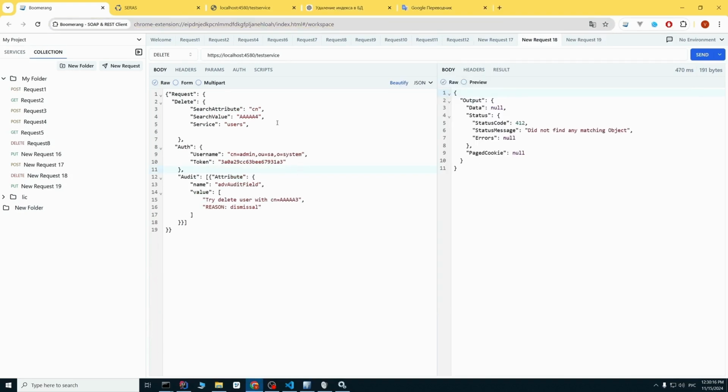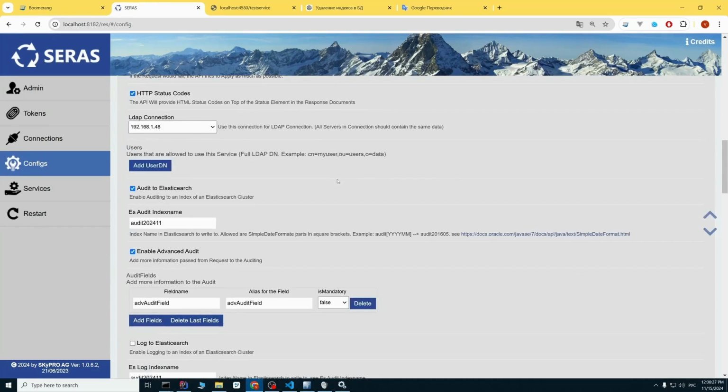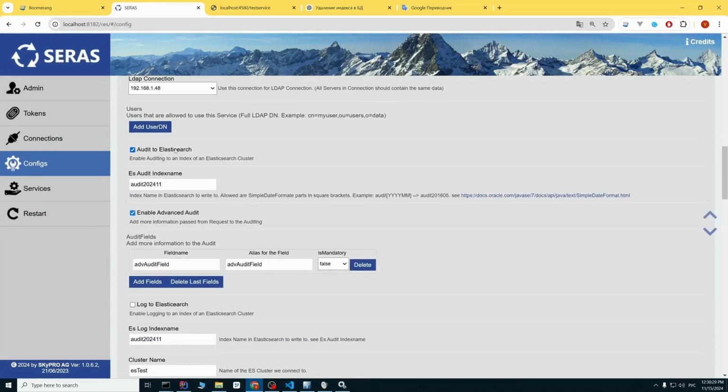Next, let's look at the delete query along with the audit query in Elasticsearch. In order to record an audit in Elasticsearch, you need to enable Audit in Elasticsearch in SERAS configurations first. Then you add an index in which the service will send logs.